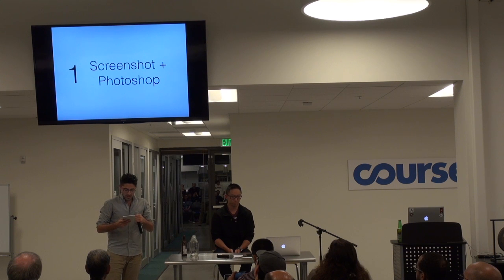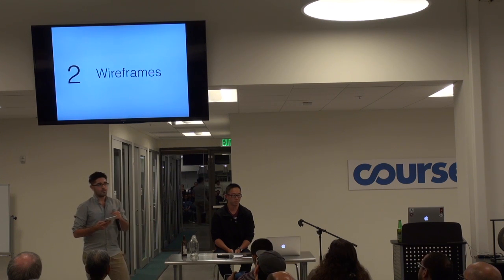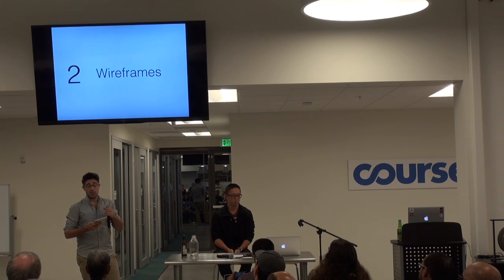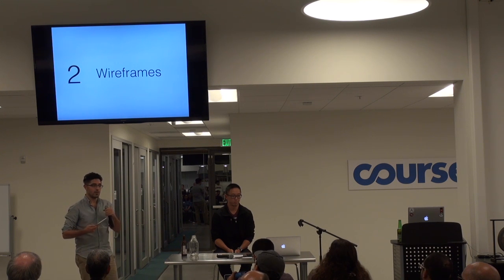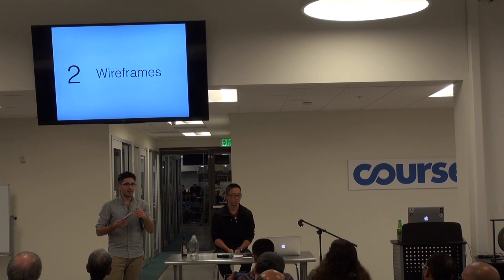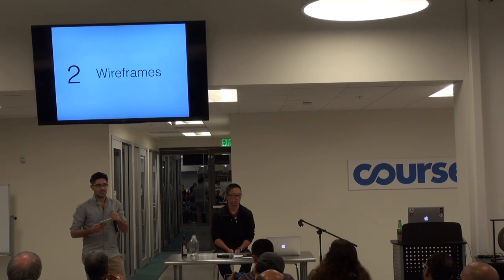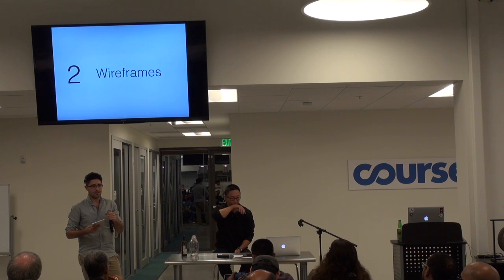So another way that designers will approach doing their work is by sketching out really lo-fi wireframes early on and just kind of worry about visual design and layout later. And this is a really great way to get started. It's a really great way to get ideas out of your head and onto paper. But soon after that, it has a lot of shortcomings. You can't really get a good sense of what the user is going to experience when they're holding that product in their hand, because it's not a good place to get a sense of the color and space and grids and hierarchy and all these other things that design tools make really accessible to us.